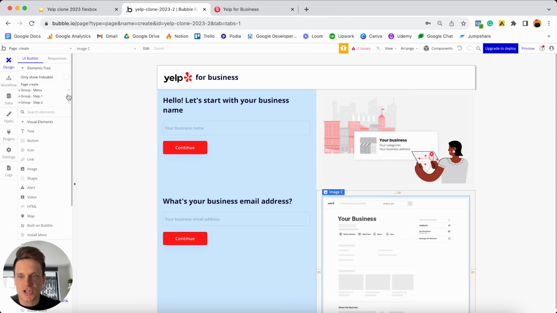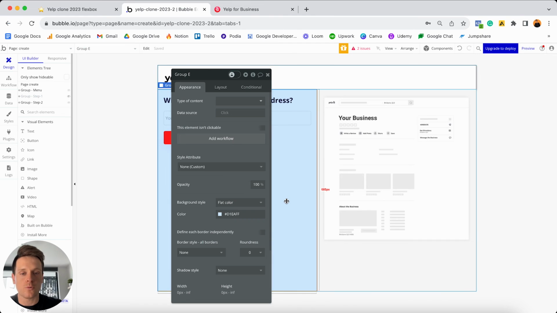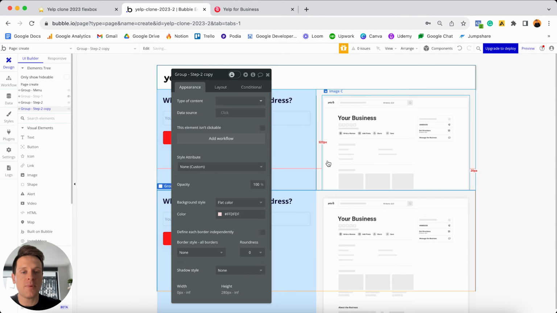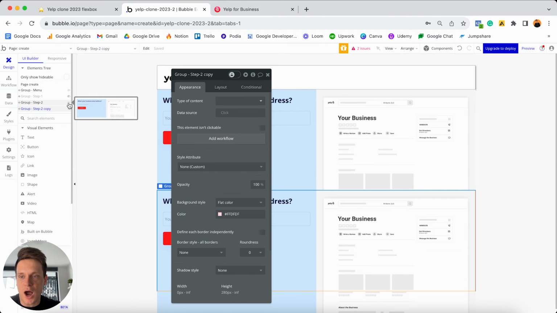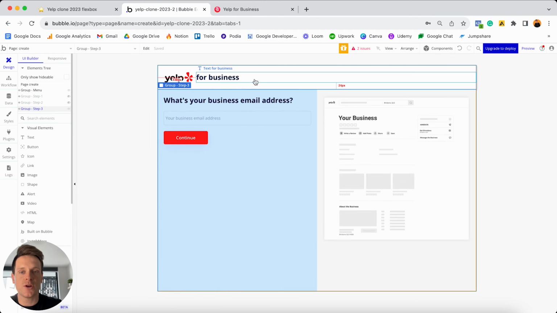So once again, I'm just going to hide group step 1. I'm going to double click on this blue group, right click on the same blue group again and select its first parent, which is the red group that sits below this. I'll make a copy of this, and then I can choose to hide my group step 2. But for our new group, which is group step 2 copy, I'm going to call this group step 3. Then I'm going to choose to close our property editor.